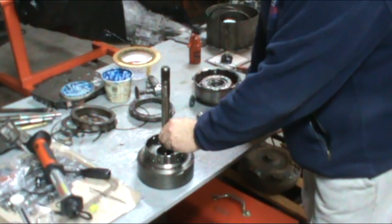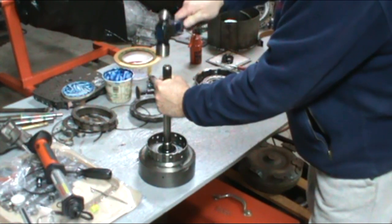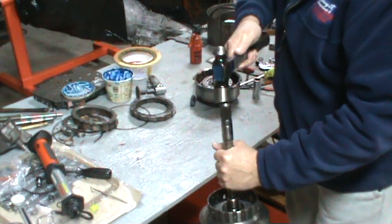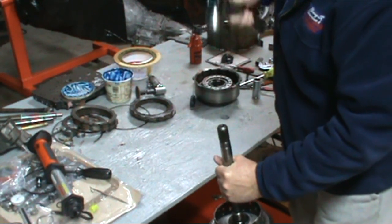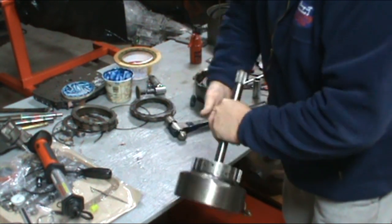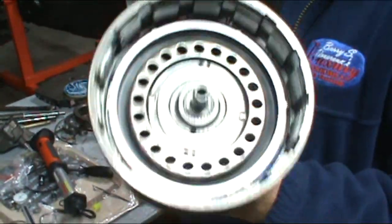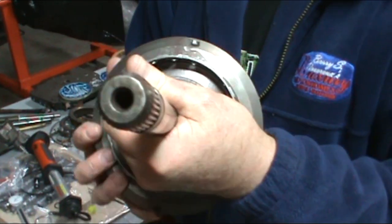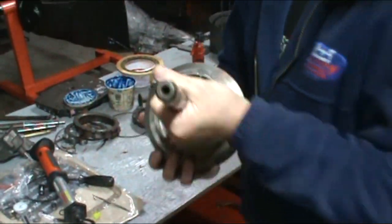Okay, then to install the shaft back into the forward drum that was pressed out, I just go ahead and put it in there and get it started. And then I just take a hammer and hit it squarely. And if you hear that hard sound, that's when you'll see that the shaft is back in and no damage was done to the end of it. Just hit it squarely, don't hit it on an angle or mash the outer edge of it, or you'll just destroy it.